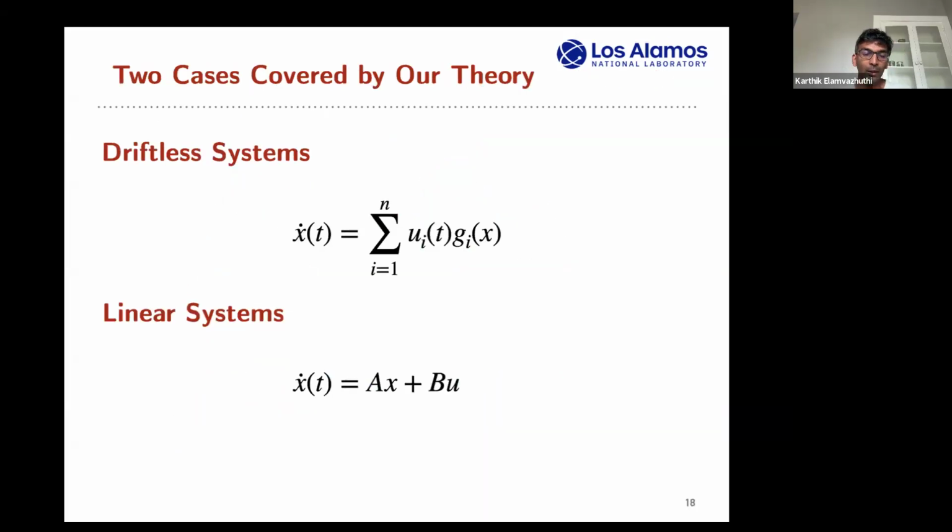So it turns out this can be done. And you have to look at a modified form of these diffusion processes. And that is the goal. So that is one of the things that we did in this work. Our theory covers two classes of systems. One is driftless control systems and linear systems. Now, you might ask, why do we care about this method for linear systems? We already know how to control linear systems using standard methods such as linear quadratic control, which can essentially be solved as a finite dimensional problem.